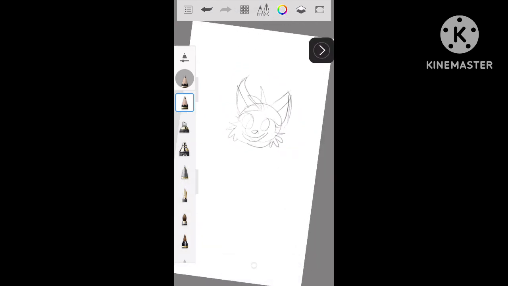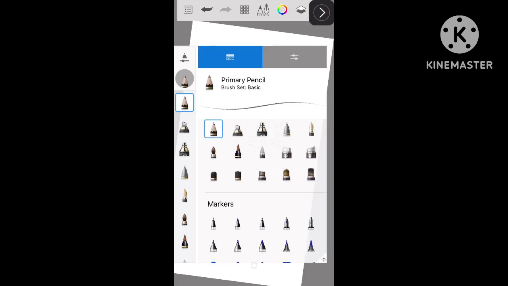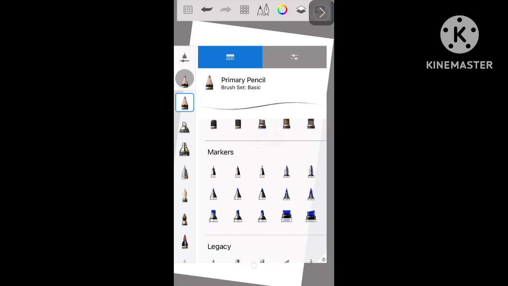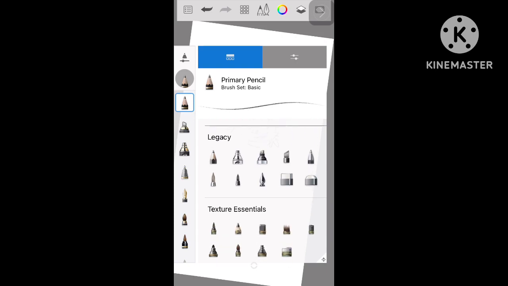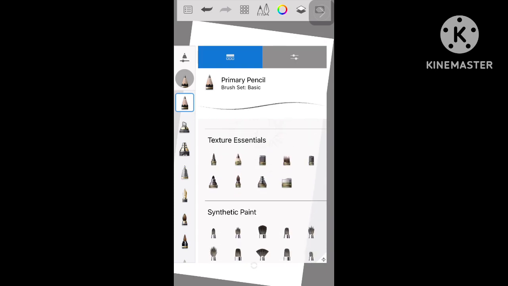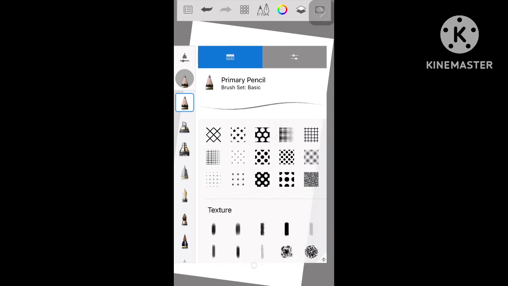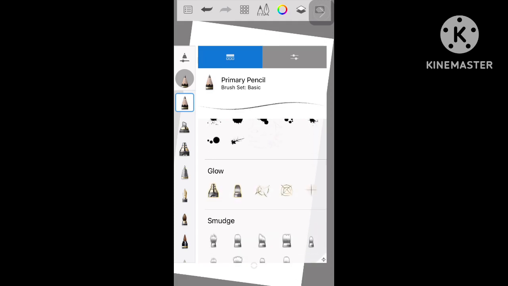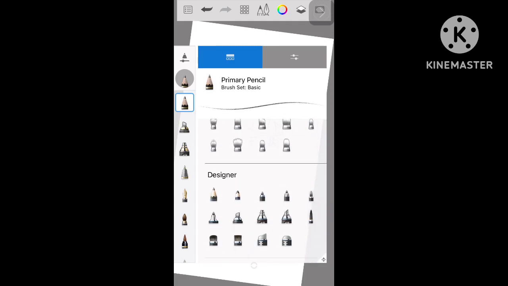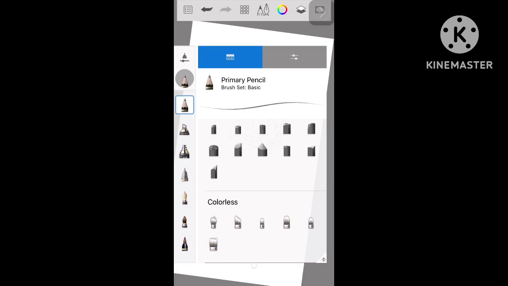Anyway, it does have a lot of different pens and markers to use. That's why I really like this one specifically, even though I can't really figure out which one to use at which time. I think it even has a brush to draw feathers specifically, which is great. It even has a colorless set at the end, which is for blending, I guess.